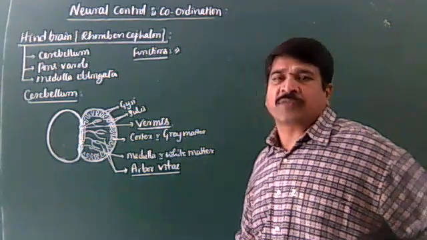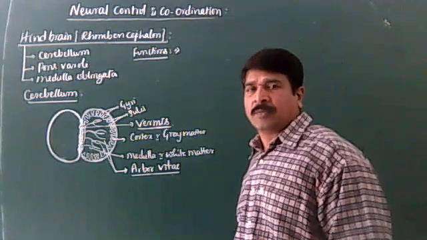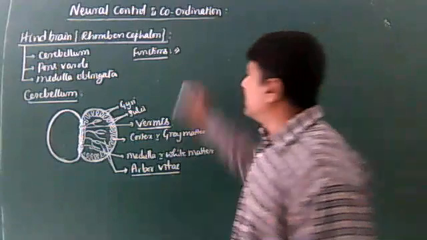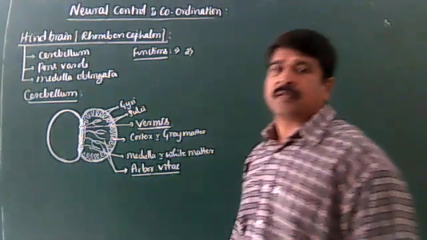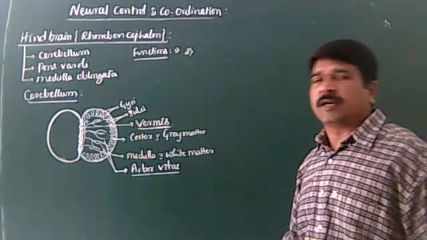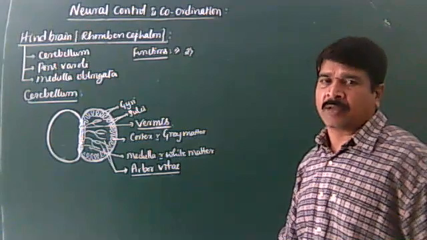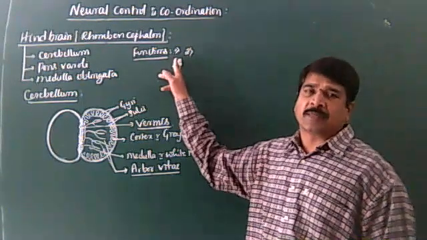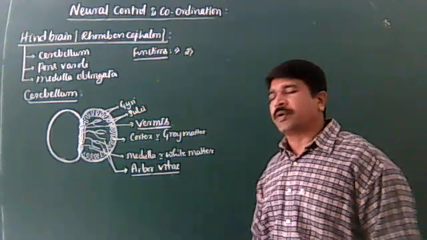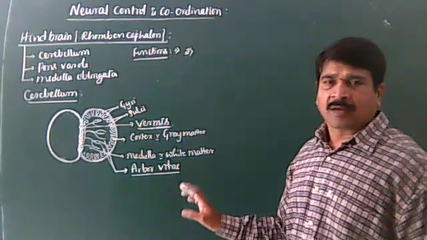So this is the first affected part when a person drinks a large amount of alcohol. That is why they lose body balance. So it controls equilibrium and attitude of the body. Number two, it coordinates the muscular movements in the body. Muscle movement in our body is also under the control of the cerebellum only. So these are the two functions of the cerebellum. Number one, it maintains equilibrium and attitude of the body, and it coordinates the muscular movements of the body. I think this is clear for you. Got it? What I'm telling you?